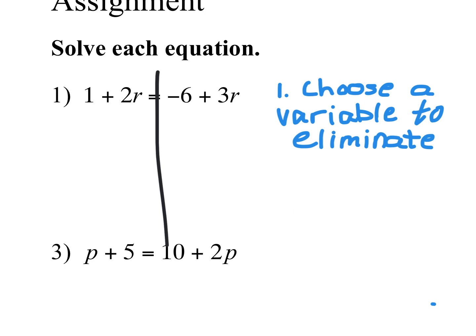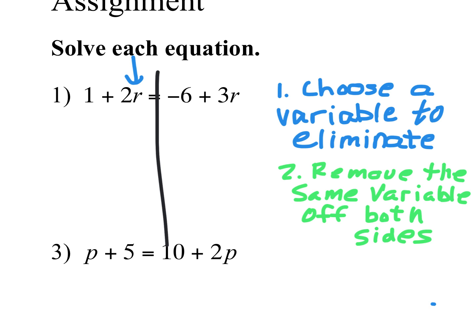So you can see that I have 2r and I have 3r. I think it's easier to get rid of 2r's, so I'm going to go ahead and do that, and make sure that you remove the same variable off of both sides.